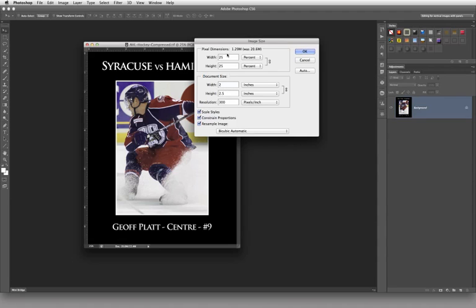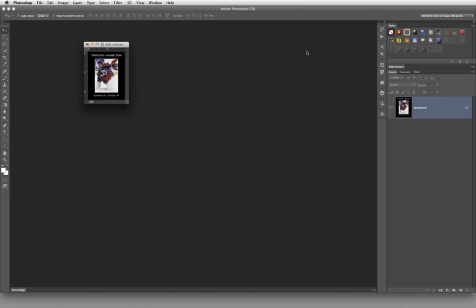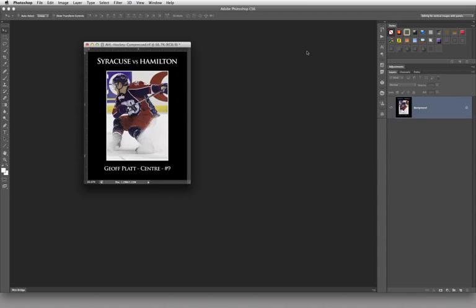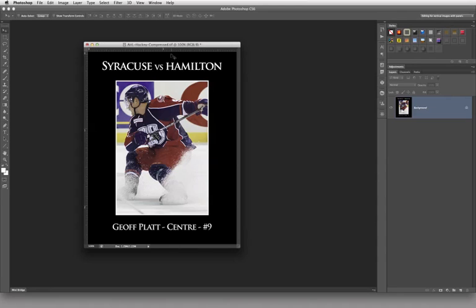But what I want to mention here at this point is I'm putting this down to 25%, and we're only seeing this at 25%. So this is going to show up as a small little thumbnail until I do a Command plus a couple times to get the view, after I click OK, up to 100%. Keep an eye and remember how big this was. I'm going to do a Command plus 1, 2, 3, 4 times. There is, all right, 100% view. This is going for the web.